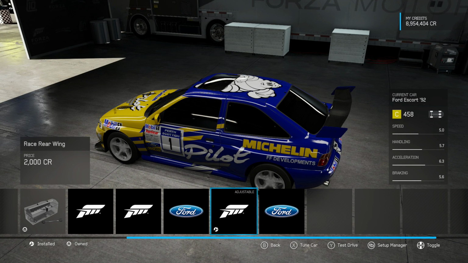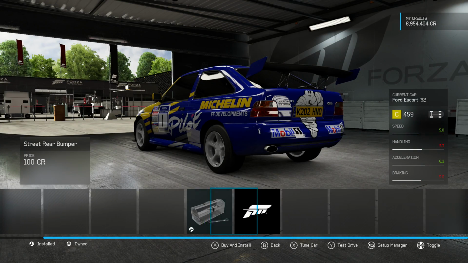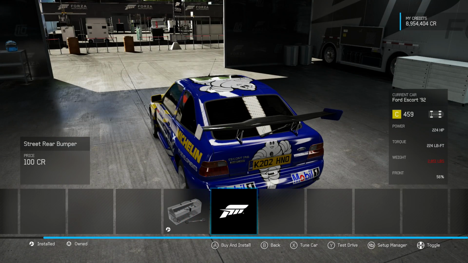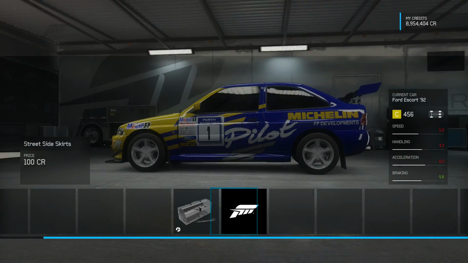Jeez, that dropped the PI massive amounts, putting that wing on there. No, I'm okay with that. It's slightly changing the shade of blue. Oh no, wait, we had a tow hook. Okay, never mind, I figured out what it does. On there, oh, we can have some mud flaps and bonnet.